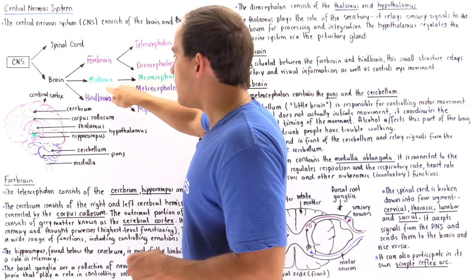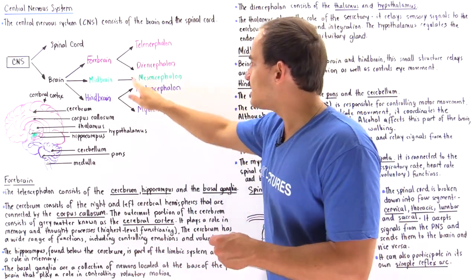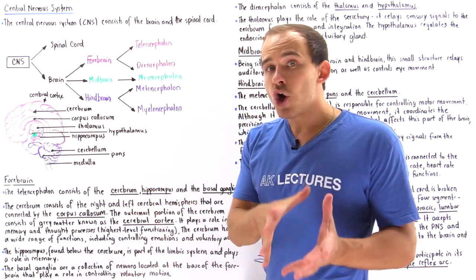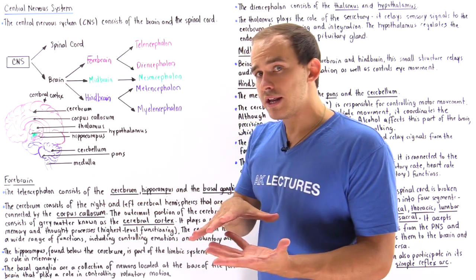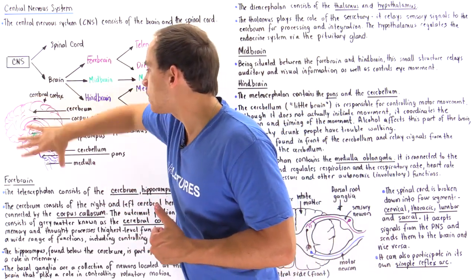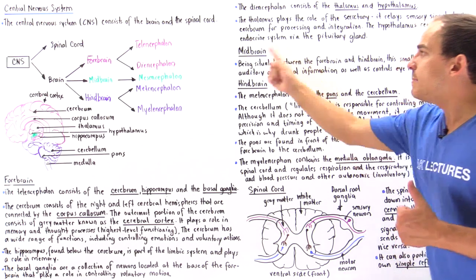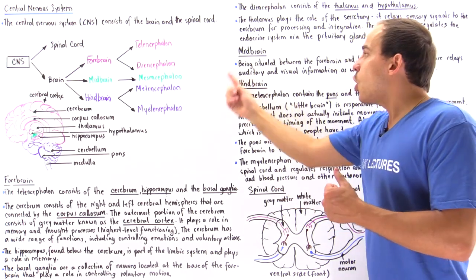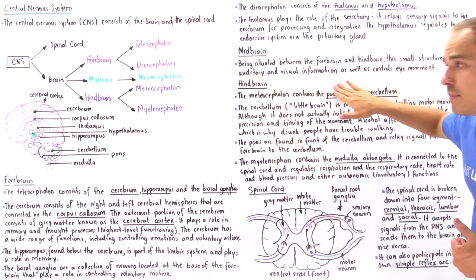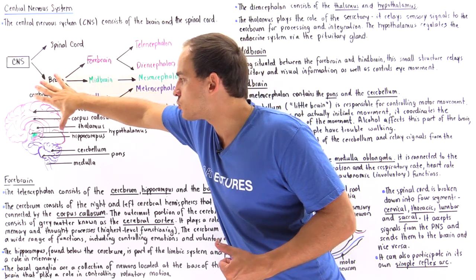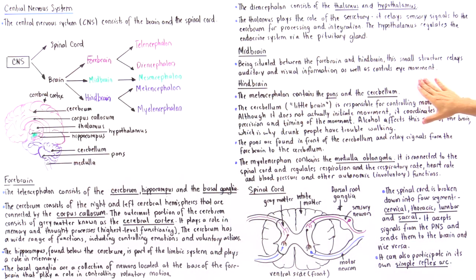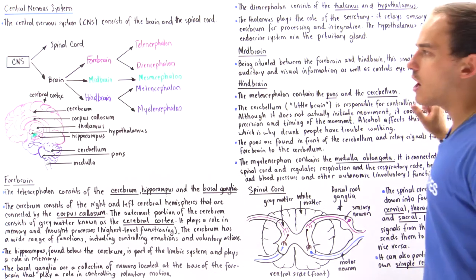Now, what about the midbrain? The midbrain consists of the mesencephalon, which is this green section here. And notice that the midbrain is situated right between our forebrain and the hindbrain. So being situated between the forebrain and the hindbrain, this small section basically relays auditory and visual information between the top portion and the bottom portion of the brain. And our midbrain is also involved in controlling the movement of our eyes.